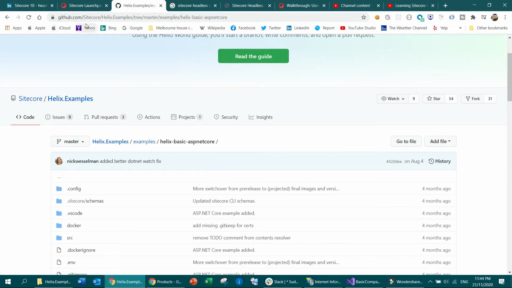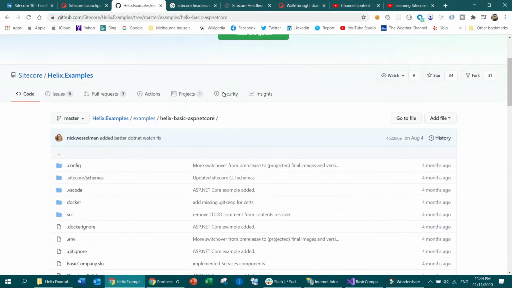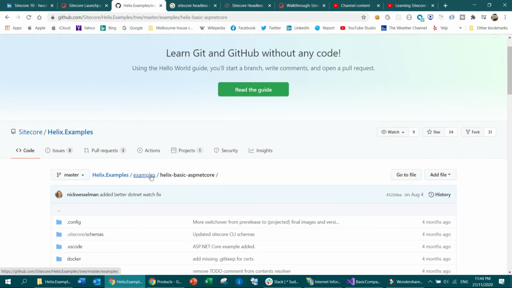This is the GitHub repository for Sitecore, and here you will see the Helix examples. In the Helix examples directory, they have given a couple of different approaches.